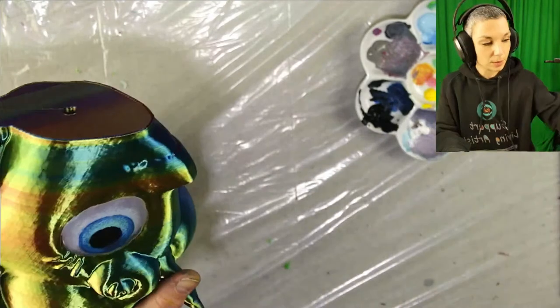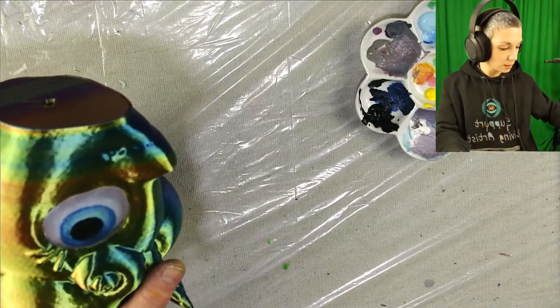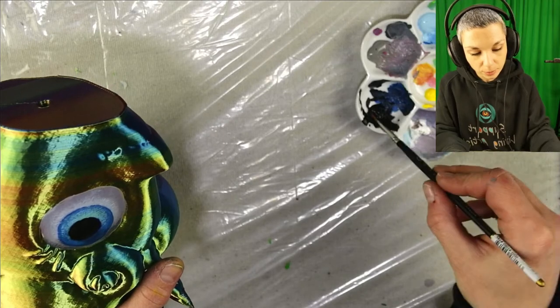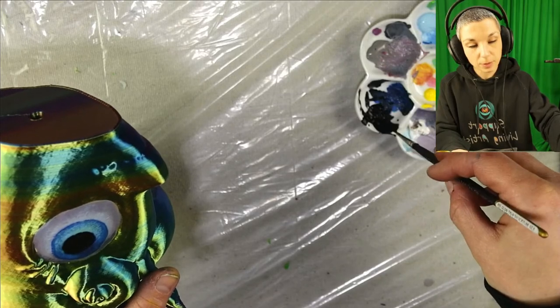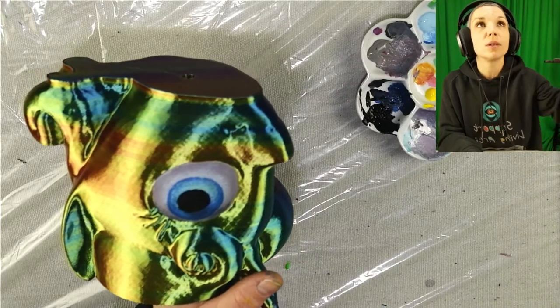All right, let's just, I don't know about the lower eyelid there. I'm gonna do the upper eyeliner part. Maybe I should stabilize this camera so it doesn't keep refocusing.